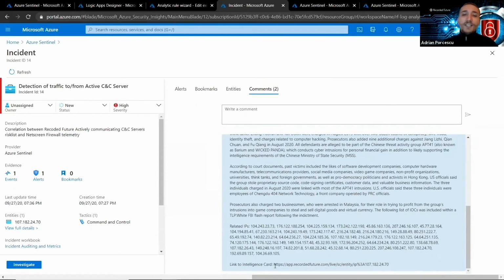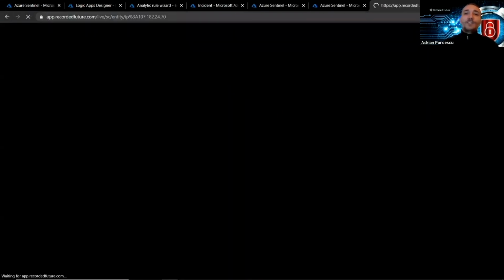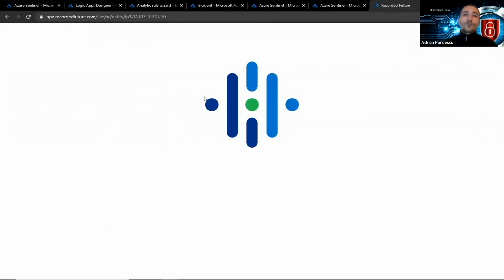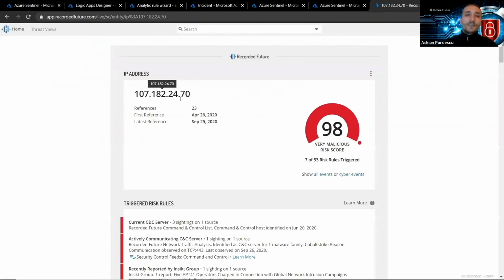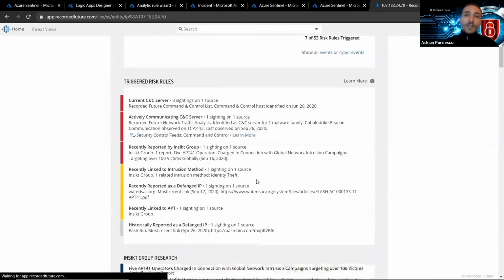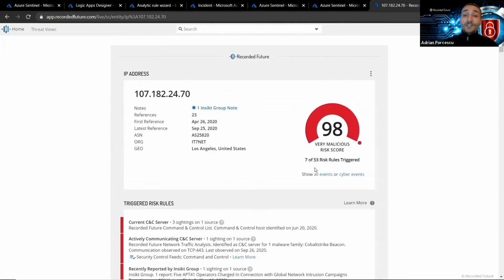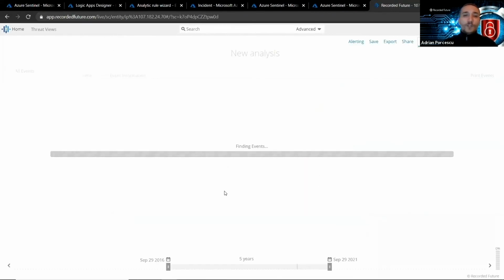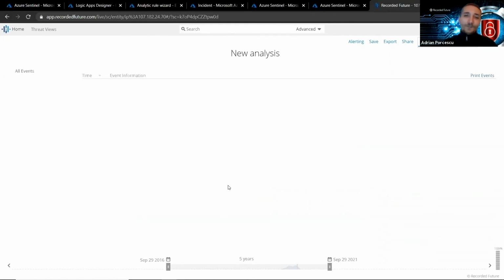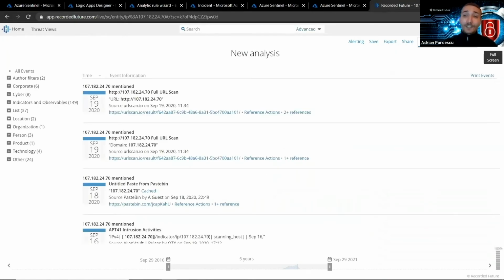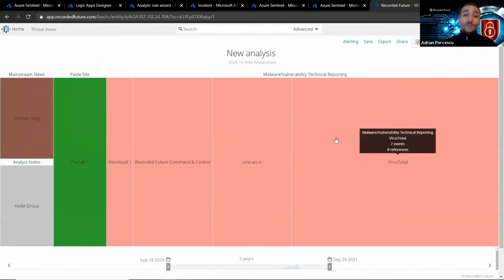If the analyst wants to obtain the full context about this indicator, they can easily pivot from here through the link provided in the enrichment directly to the intelligence card of Recorded Future, describing all the context around that indicator. Along with all the evidence we've already presented through the enrichment action in Sentinel, they can pivot to all the historical data that Recorded Future has ever collected from a wide variety of sources around this indicator.